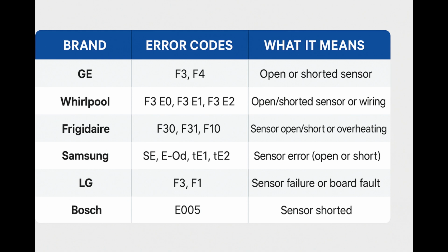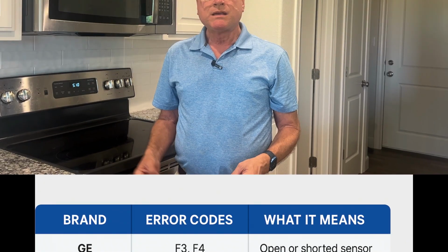A bad temperature sensor can cause an oven to not get hot at all, or to be way off, maybe 100, 200 degrees off, where it just barely gets warm. Most modern ovens will even show an error code to tell what the problem is. And here's a list of some of the common ovens and error codes that indicate a problem with the temperature sensor. So let's get started with this project.